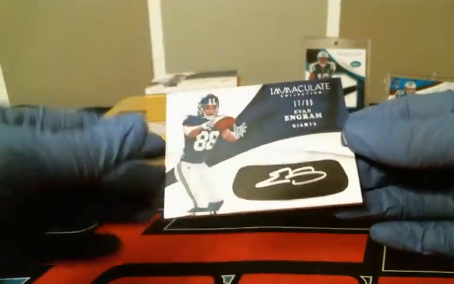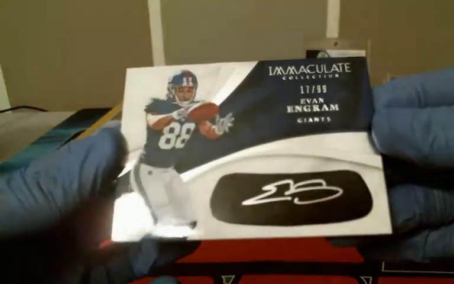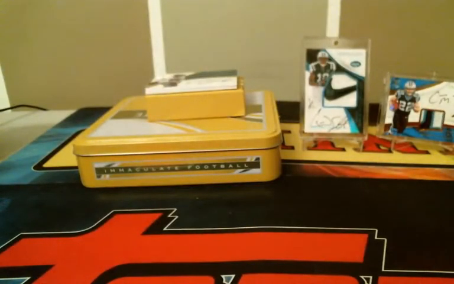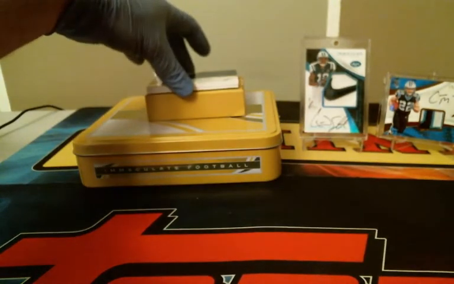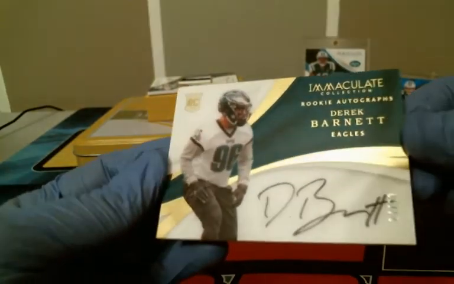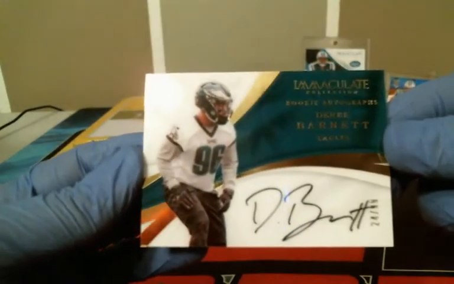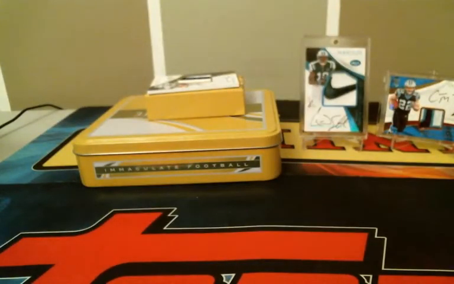We got eye black to 99, Evan Ingram, second one for this guy, Evan Ingram, 17 of 99. Rookie autograph is Derek Barnett acetate. This one's 24 of 49. Eagles looking good this year.